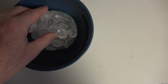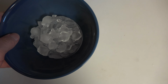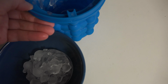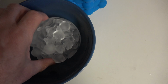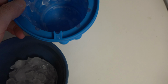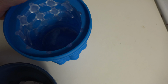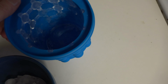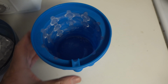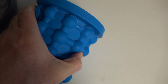Now I don't know if that's from water leaking from this, or just the fact that I put it back in with room temperature water in the outside edges, and that was enough to cause the original cube to melt and congeal, darn it. Let's take a look in here. No, I see cubes all the way down. So I can't tell what happened there, but it wasn't good. Let me get these cubes out and do one more go round.